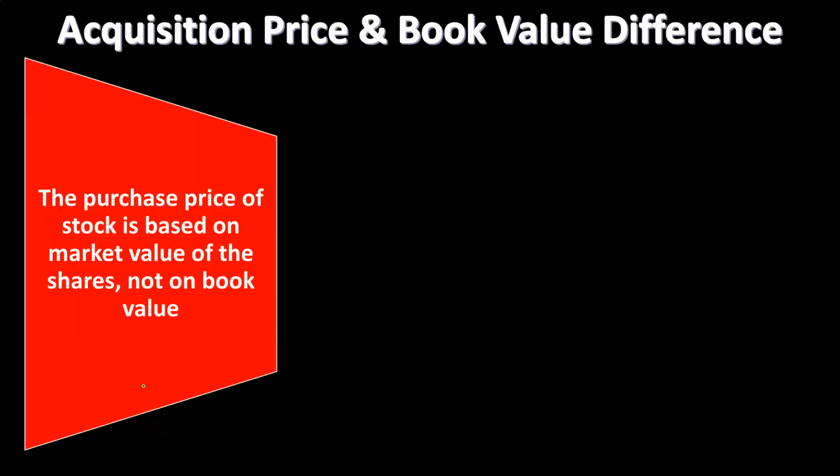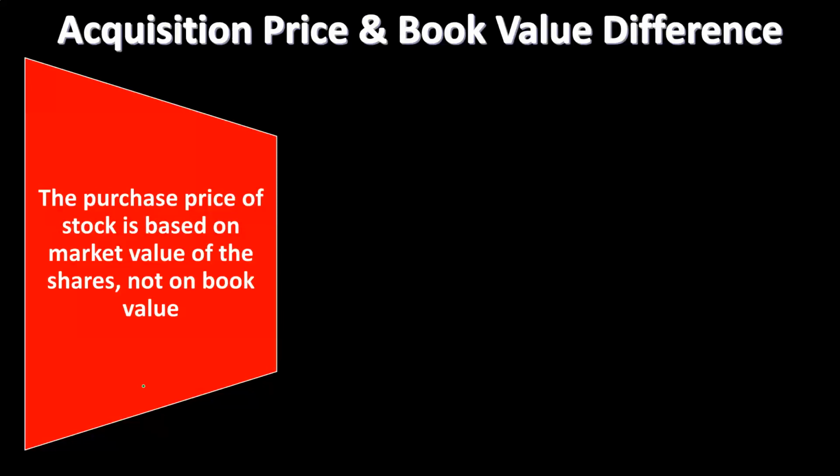Clearly, the parent is basing the purchase price on the value of the stock, but the value of the stock should be reflecting, if they're purchasing 100% of the stock, the net assets of the company at a fair value. So if P company is purchasing S company, they're purchasing 100% of the common stock, then you would expect the purchase price to be for the fair value net assets of S and any other kind of asset that's not on the books, such as goodwill.